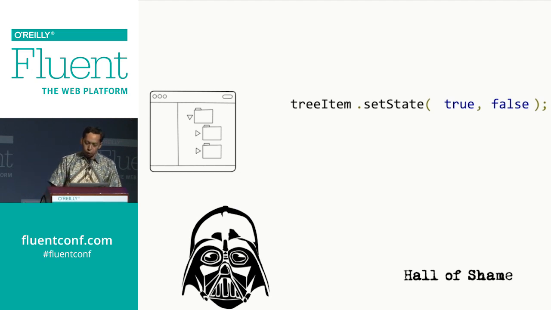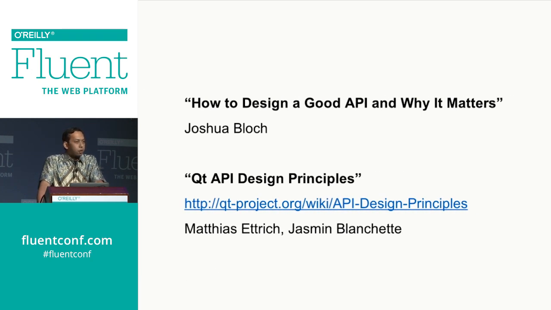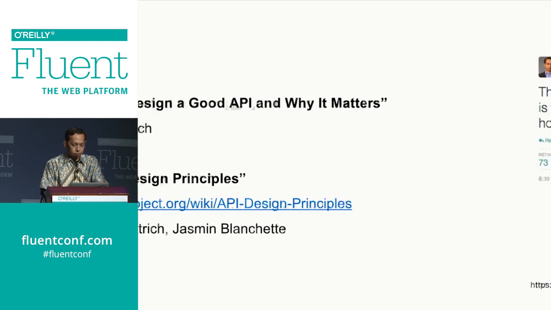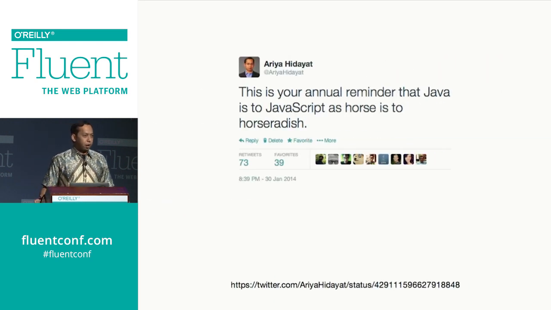So you may say that, well, I don't develop libraries, I just write applications. But in normal practice, regardless of what application you build, you need to take into account certain good API practices. If anyone here has done Java programming or C++ programming, these are the two valuable resources that you can use when you develop your library API. Did I miss some slide? No. However, we know that JavaScript is not Java, just like horse and horseradish, they are completely different. So the big question is, can we adopt some of the best practices that people have developed over time in other programming languages to JavaScript?